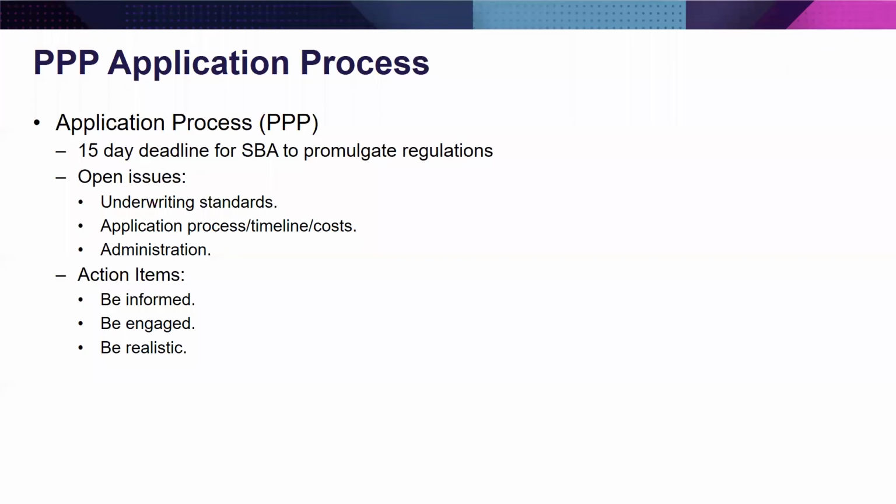What I'm going to be talking about is that process, and I am a bank lawyer, so I come from this from a little bit of a different perspective as to what banks potentially are thinking. And the questions are always, what are the underwriting standards? And what we're learning too is, although the SBA has the ability to loan directly, at least initially, they're pushing this out to banks. And so what at least the SBA is thinking now is that these are going to be bank loans that the SBA is going to guarantee.